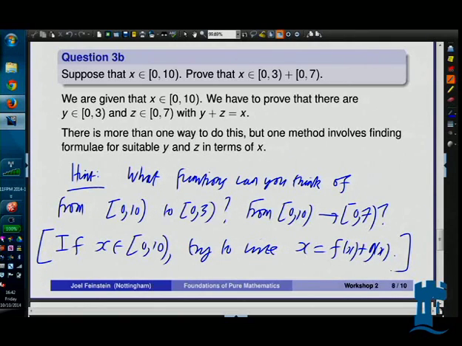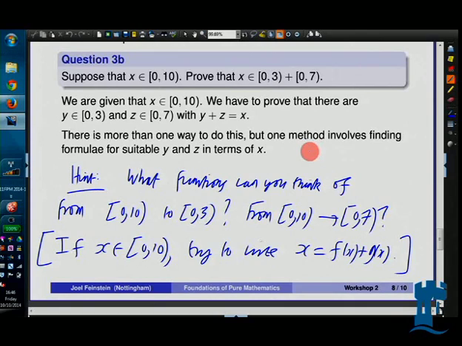So you're going to try and find a nice function f from [0,10) to [0,3) and another nice function from [0,10) to [0,7), and you're going to try and design them so that when you add them what you get is x. If you can do that, you can then use it to solve this problem. Okay, let's see if people are able to do that. Okay, I'll write a proof now. More and more of you are getting it.